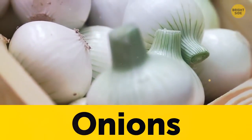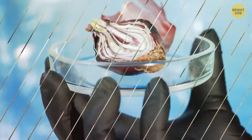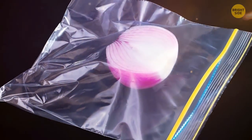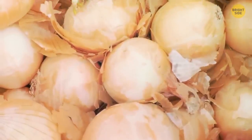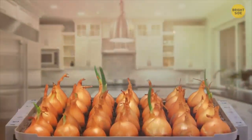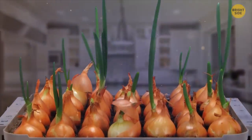Trimming the stems and changing the water will increase the longevity. Uncut onions keep best when stored in a dark, dry area. The humidity of the refrigerator just makes them moldy and mushy. Avoid direct sunlight, and once they're cut open, place them in a resealable bag in the vegetable drawer. Keep them in a well-ventilated area, away from foods that could be ruined by their smell. Make sure to keep an eye on them — if you leave them too long, they could sprout.